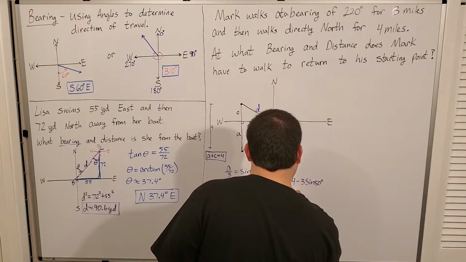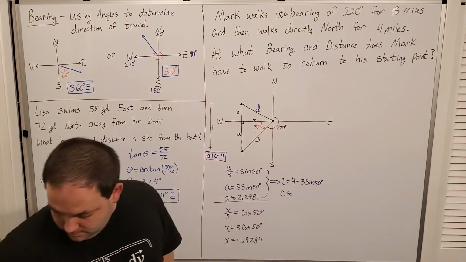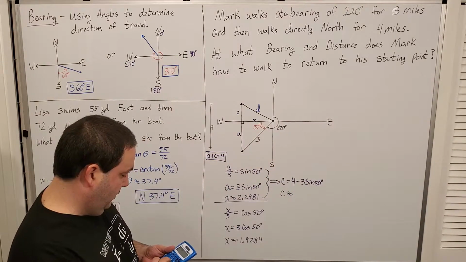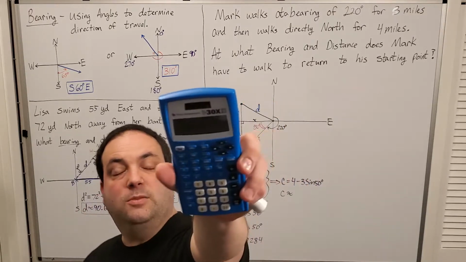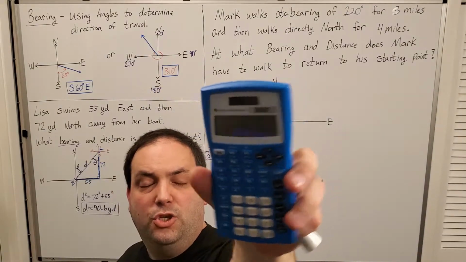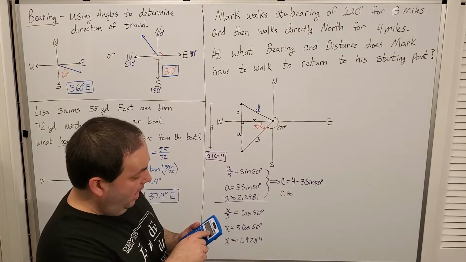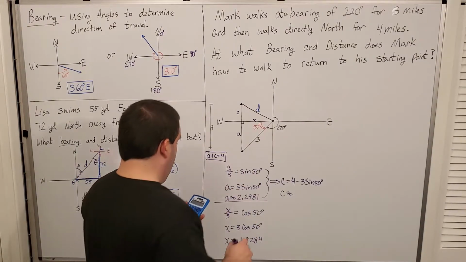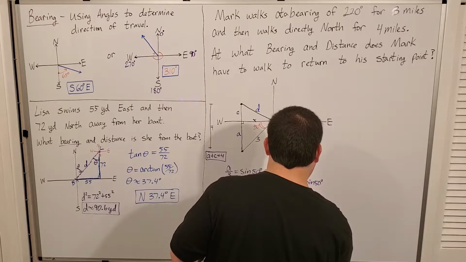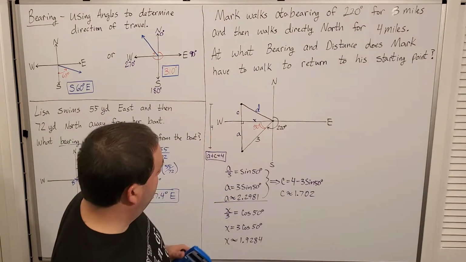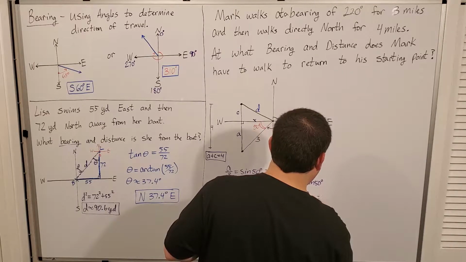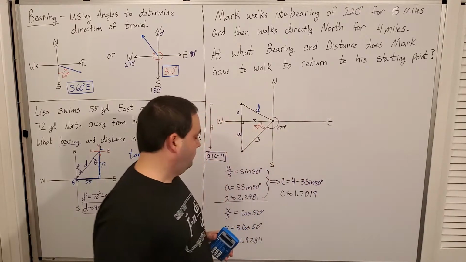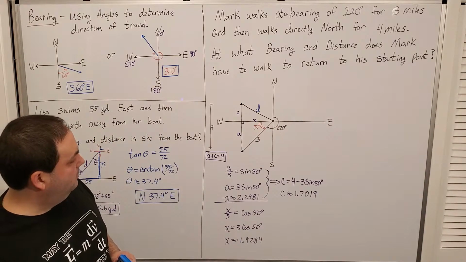So C is approximately what? Let's do 4 minus 3 sine 50. Notice I'm actually retyping. I didn't type in the decimal that I calculated before because I'm trying not to use any chopped answers, okay? So I retyped actual 4 minus 3 sine 50. C is approximately 1.702. That's pretty good. That's what C is approximately.